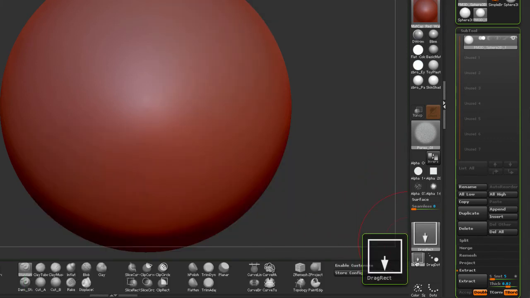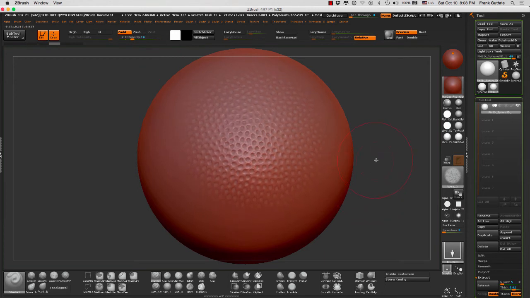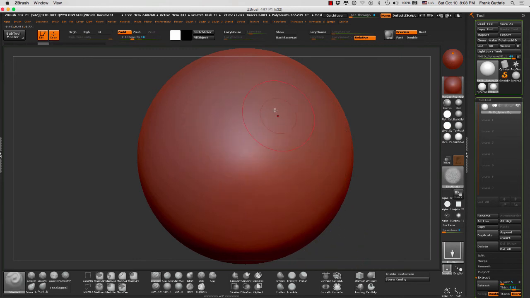And with the drag rectangle tool, I'm going to lower the intensity and give it a test. And we've created our own texture based on a photograph. And as you can see, our alpha fades towards the edge. So I can always go back and add more of this texture towards the edge. And if you plan ahead, you've created a very interesting texture that can be used to sculpt our high frequency details onto our objects.